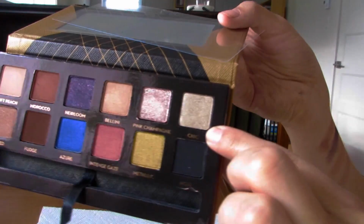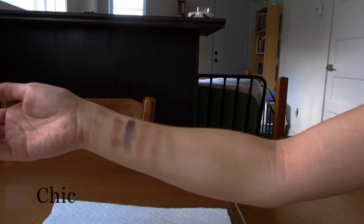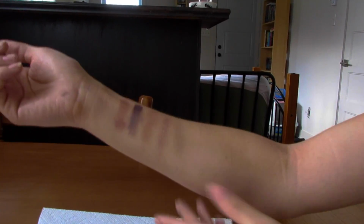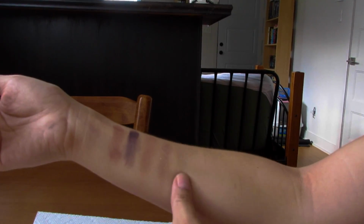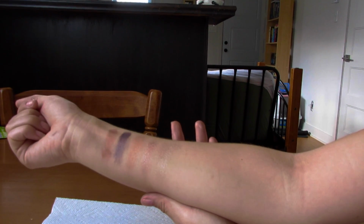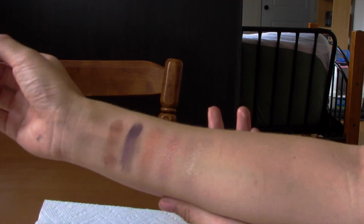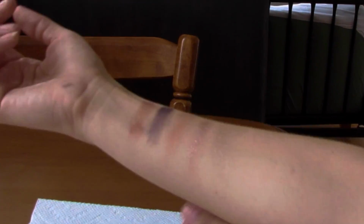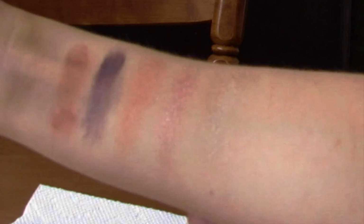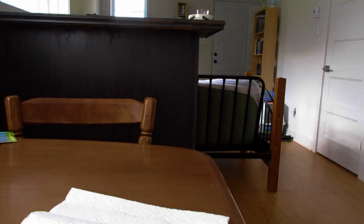Now the color Chic here, which I'll put right here. This one might have a little bit less pigment than its sister Pink Champagne, but it's still a very nice metallic color. It could actually be a good highlight color. You could put it inside your crease or even under your brow bone, but just very lightly because it's very metallic. I guess it was meant to be kind of like a silver color, but personally I find it's not pigmented enough, but it's still a very nice color.